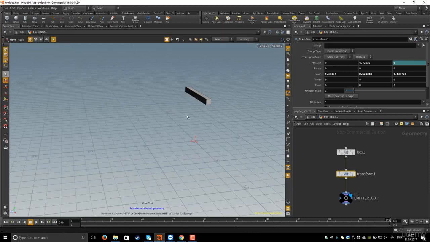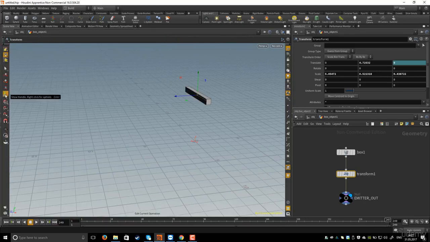And then I will select the move tool. As you see, the move handle is not showing here. So I will select the manipulator, which is called the handle in Houdini. So I will move the rectangle somewhere here. Okay. So now I will hold Alt on the keyboard and left mouse click to set another key. So now I have an animation.